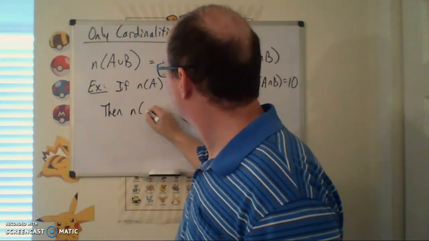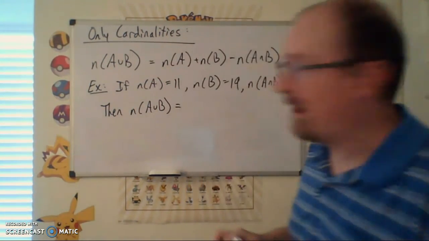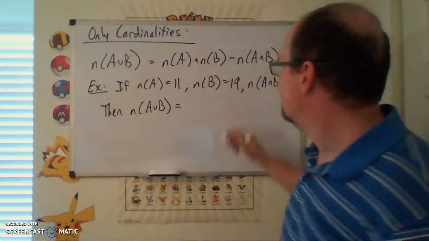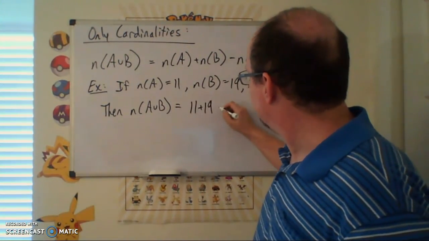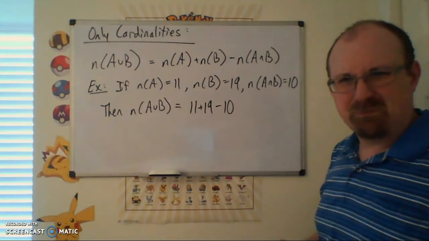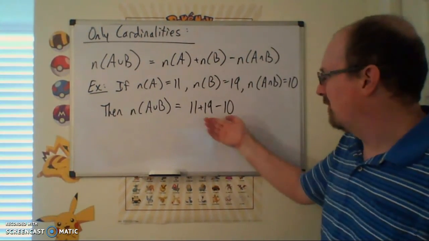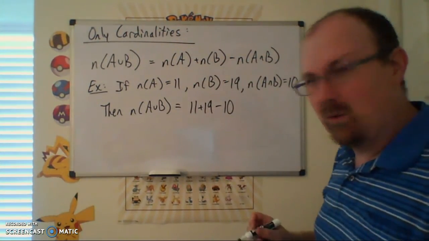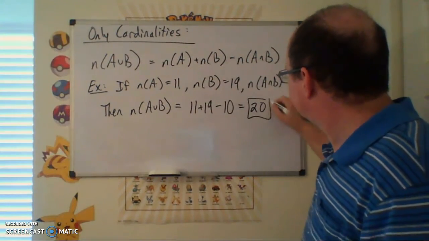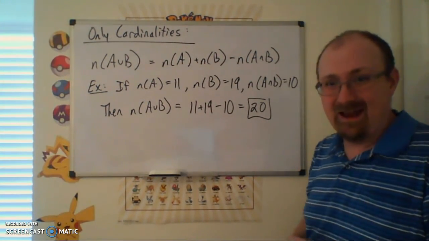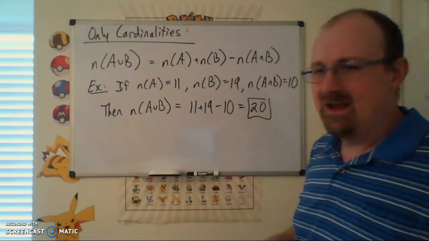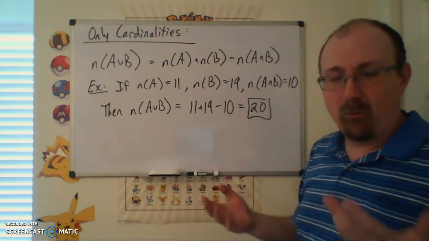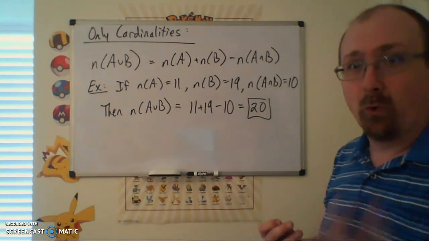So if I wanted to figure out how many people in this particular class fell under either of the two headings, like a union, then I'd have 11 plus 19 minus 10. This was particularly important because if you just added those two numbers together, you get 30, and that was more than I had in the class, which should feel weird. So you work out the arithmetic there, and there were 20 people. I think it was native to North Carolina and first-year students or something with the two groups. So I had only 4 or 5 people who were neither a first-year student nor a North Carolina native.